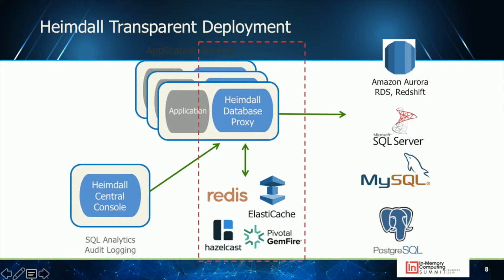So all the data that would have gone to the database is now being served out from the application tier in terms of caching. So the whole point is that you're saving the network latency, which a lot of times developers neglect because they don't have a networking background. But it's that round-trip latency of these duplicate queries that can kill performance. And we solve that by caching at the app tier.